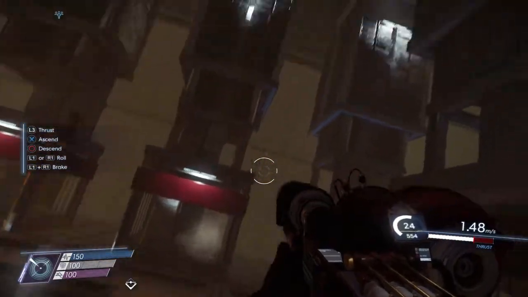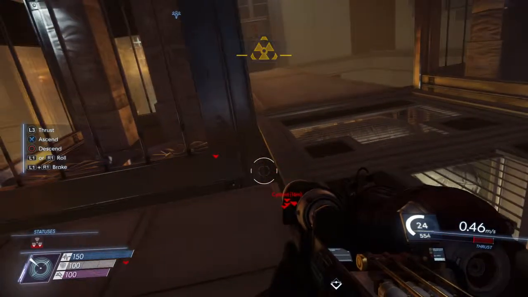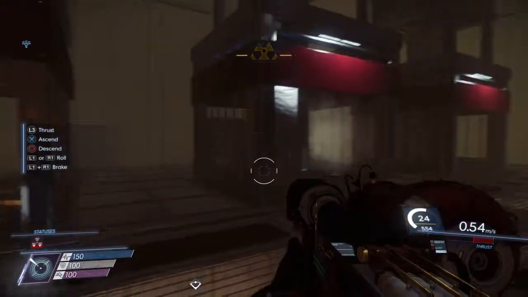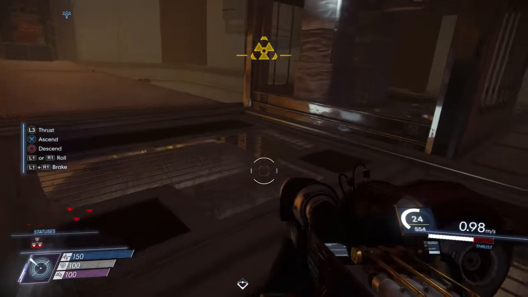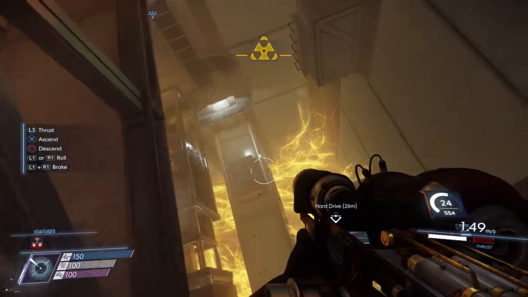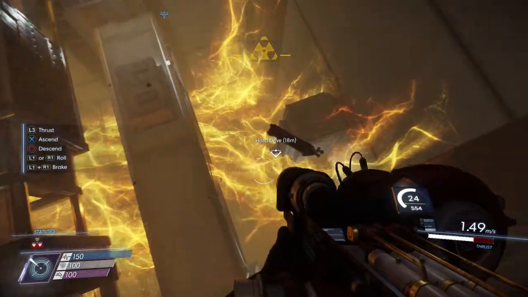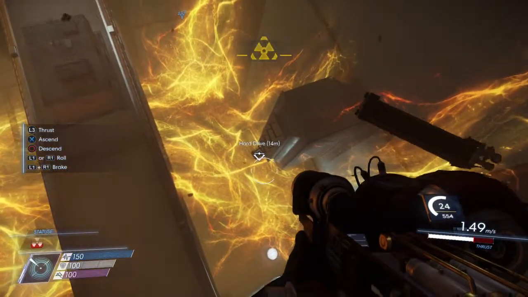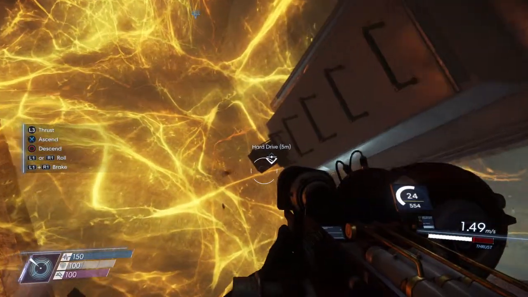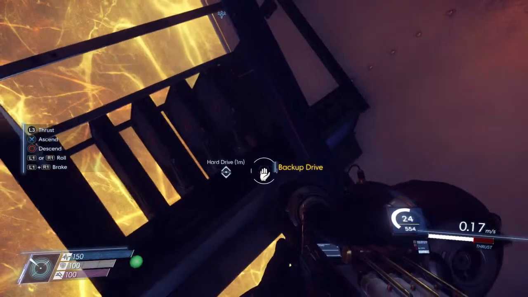Alright, let's say we got some exploring to do. There's another nest somewhere. That's not it. Right, the drive has to be, I'm guessing it's, there's a lot of space down here. Oh, here it is. It's actually highlighted. So we're gonna go down, get this hard drive, and then it looks like we're gonna have to ascend back upwards. Alright, give me that hard drive.